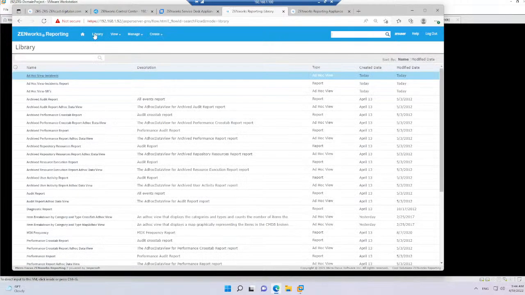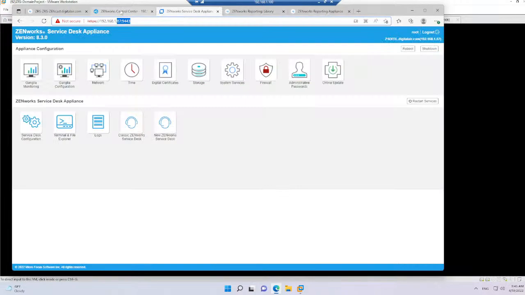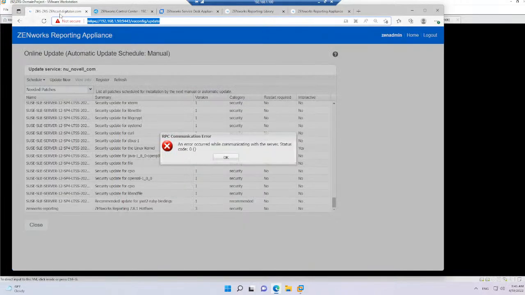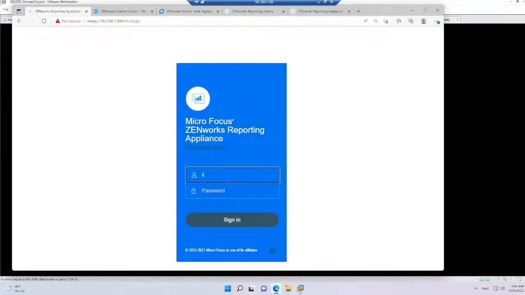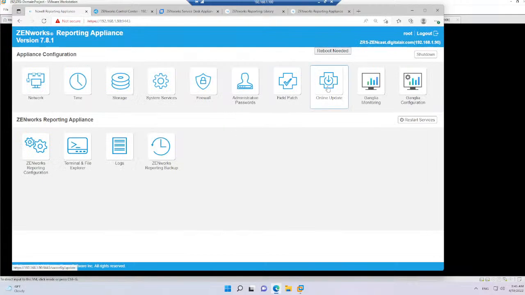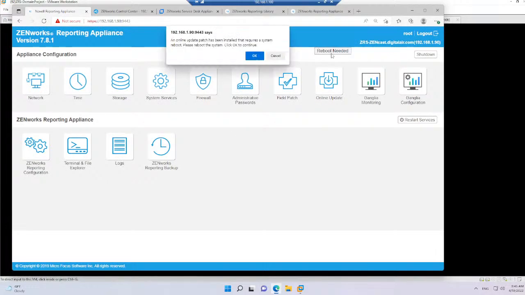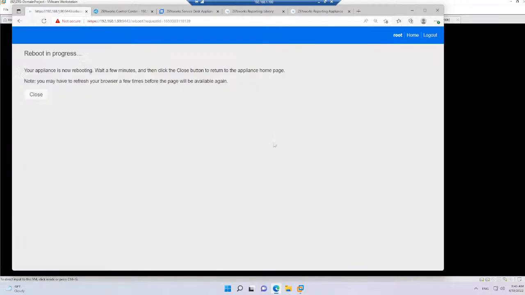All right. So there's our library. One thing I do want to check back with is 87. So we have close. Did we fail to, let's look. See if we completed on 90. Yeah, online updates is done, but notice reboot is needed. We'll go ahead and reboot. Like I said, give yourself about 30 minutes to get this up and running, and then you're ready to go.